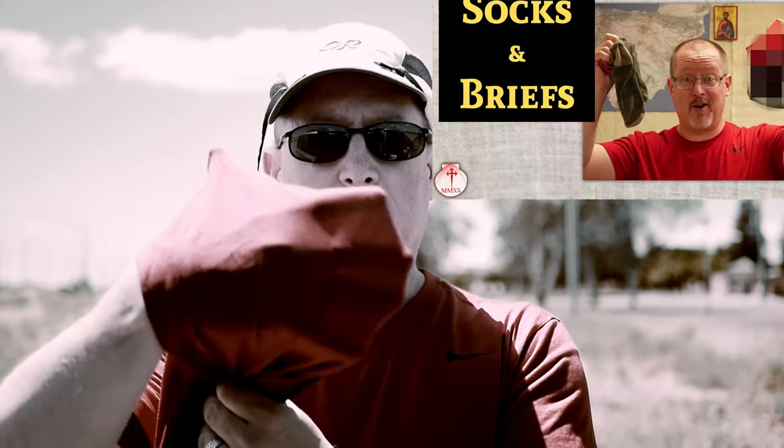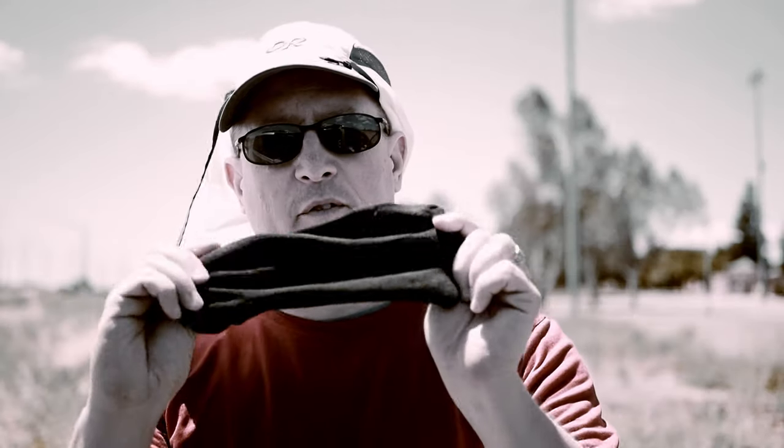I'm a big fan of ExOfficio underwear — a semi-covered mesh that is extremely breathable and quick-dry. They are form-fitted to get around your anatomy, especially for guys, so you don't end up with skin-on-skin rubbing while hiking. As you sweat you're not just getting wet, you're also getting salty, and those salt crystals literally rub together like sandpaper. With form-fitted underwear it's always material rubbing against material instead of skin on skin.